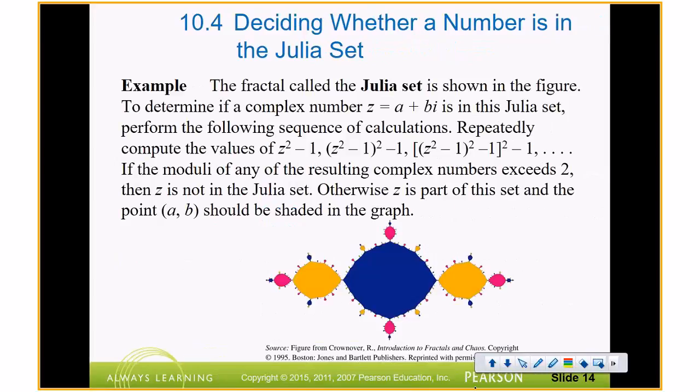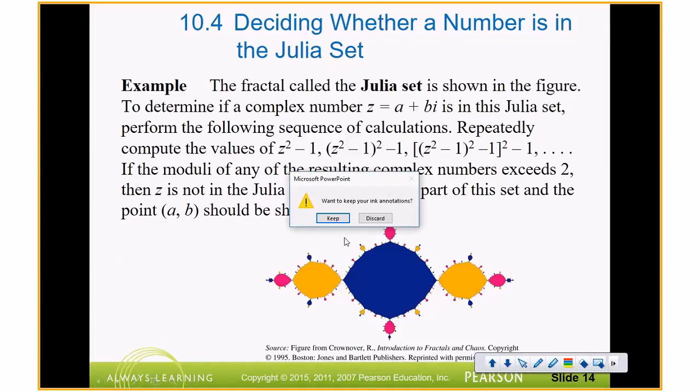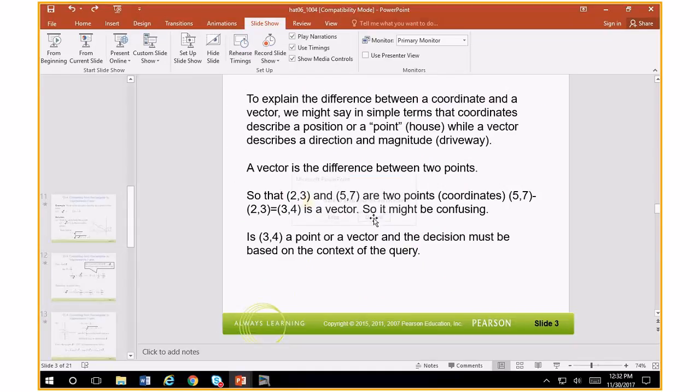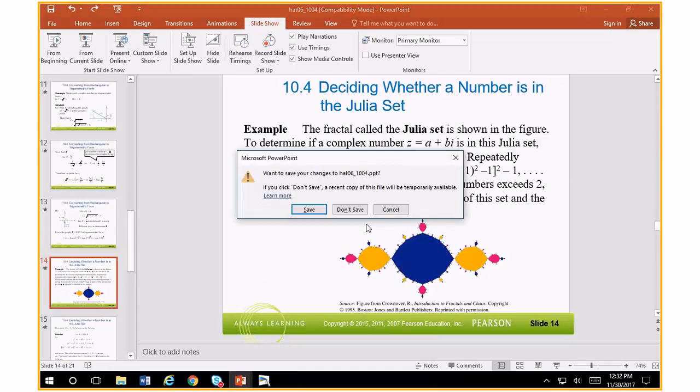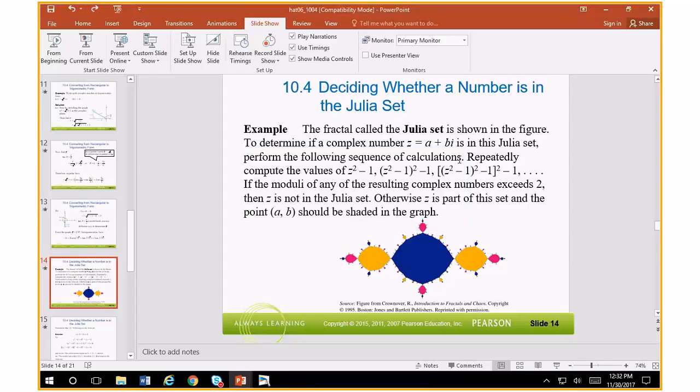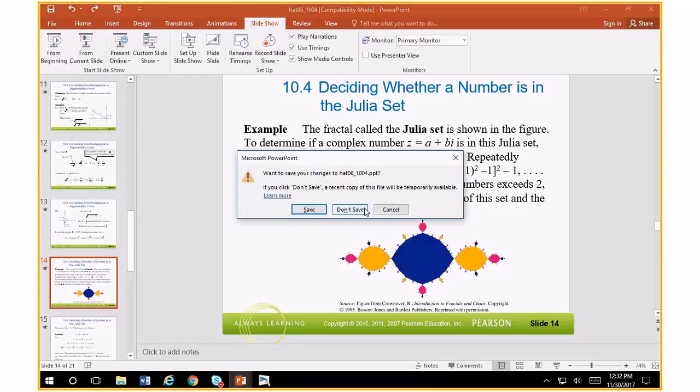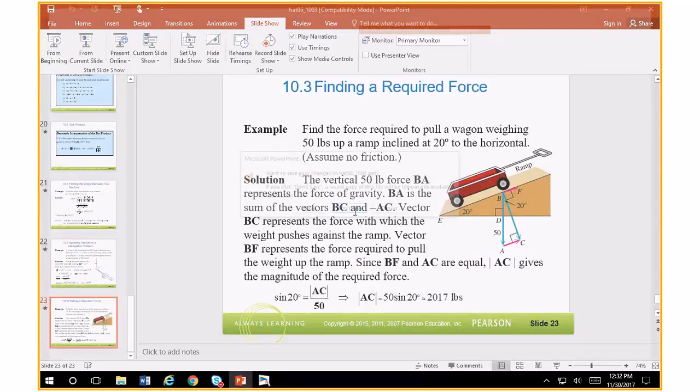All right, that's it. Okay, so this is what I want you to be able to do. Make sure you can do 10.1 through 10.4, and I'll just curve some of the questions in 10.4. I'll curve them to where you don't get into the real difficulties, okay? All right, y'all get out of here and have a good day.